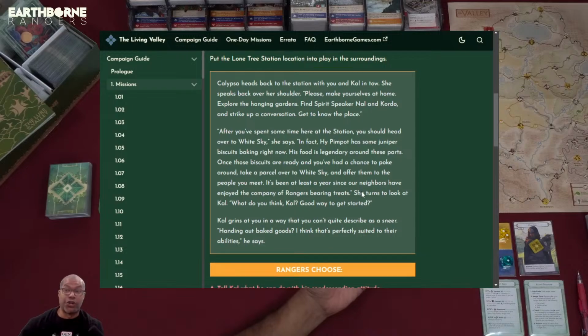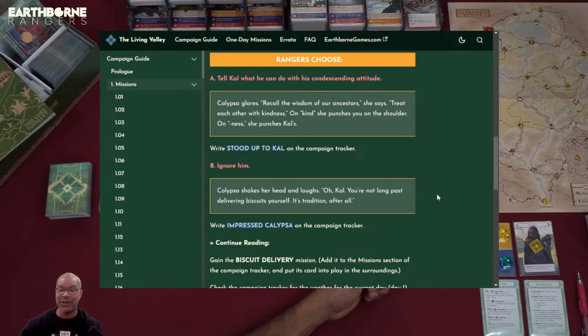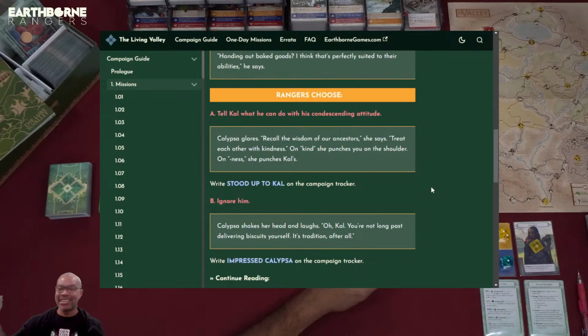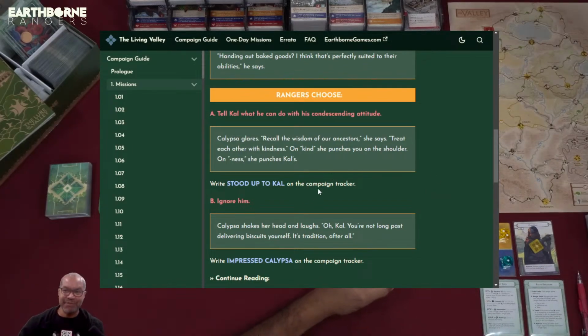So Cal's a jerk. So Rangers choose. Tell Cal what he can do with his condescending attitude, or ignore him. Yeah, we're gonna ignore that. This is the being the adult part of this, right? I would love to tell him where to go stick it, but we're gonna ignore him.